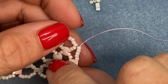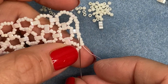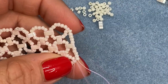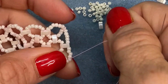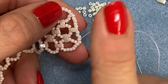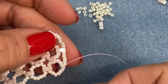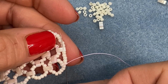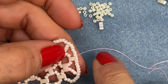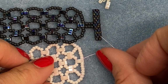Again, I'm going to flip the work in my hand and needle through the 4th seed bead here. Pulling everything tight. I'm going to retrace this one more time. Pulling everything tight, so you'll want to come back through the 5 seed beads and the Half Tila. We're going to leave this thread right here. And this is what we're going to use to attach our toggle bar.